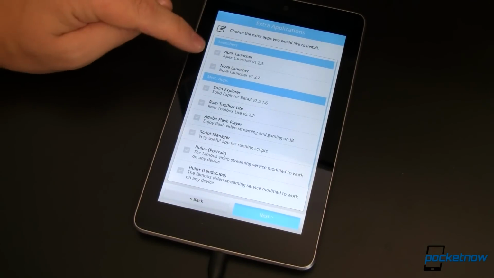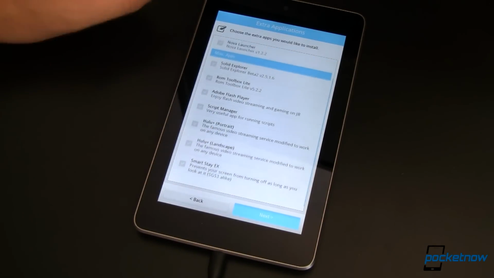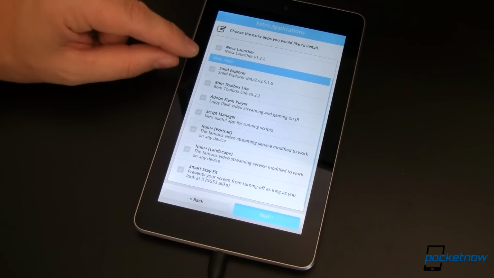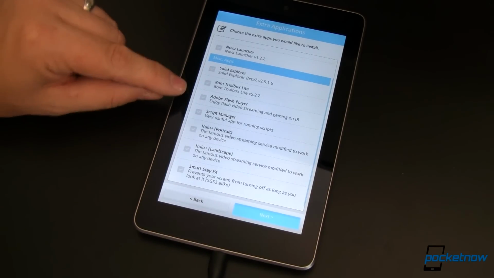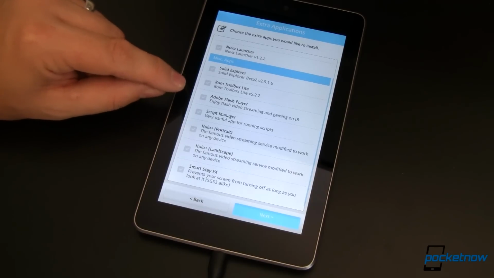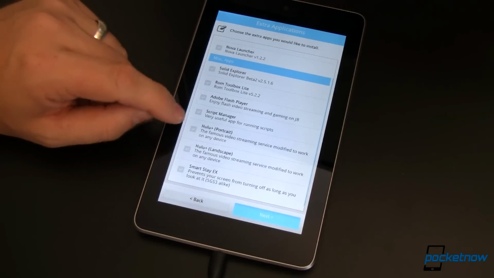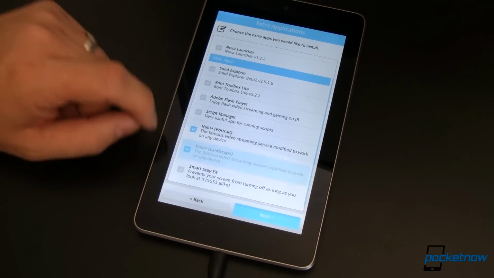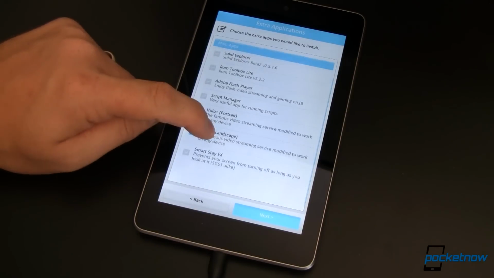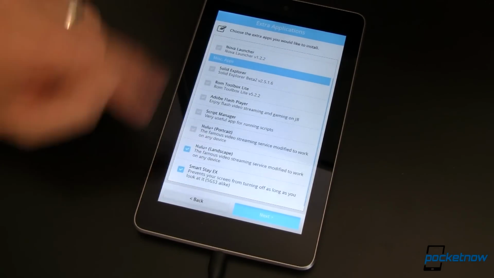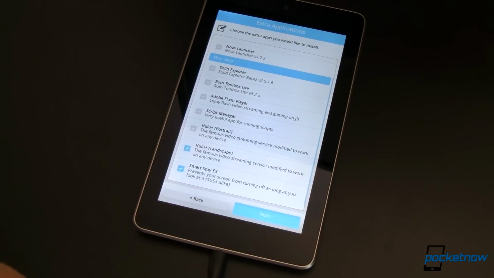Extra apps. Do I want to install Apex Launcher or Nova Launcher? No, I'm kind of happy with Trebuchet. Miscellaneous apps. Do I want to install any of these? I'm going to go ahead and install ROM Toolbox. No, you know, I won't do that. If I want Adobe Flash Player, I can do that here on Jelly Bean. Script Manager, that's useful for running scripts. Hulu Plus, that sounds fun, let's do it in Landscape. And then SmartStay EX, that's very much like the SmartStay that comes with the Samsung Galaxy S3. So let's go ahead and try that.